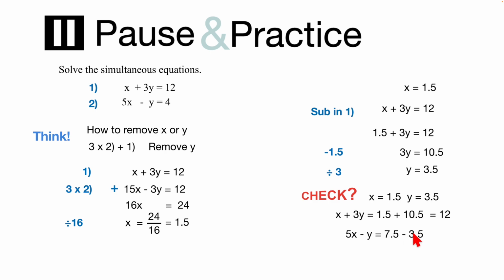7.5 minus 3.5. Nasty numbers, use your calculator if you've got it. No rewards for bravery. 7.5 minus 3.5, 4. And that's what we wanted. So I get a mental tick, and a dollop of dopamine because that's why I do maths. And I move on to the next question feeling good.